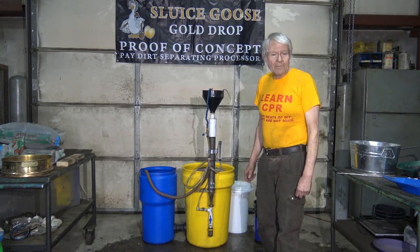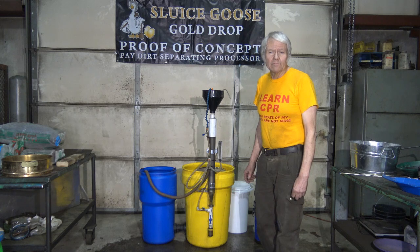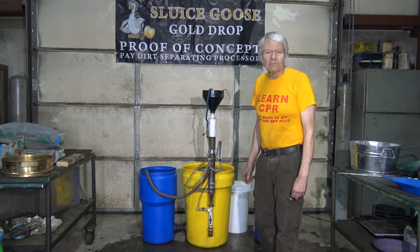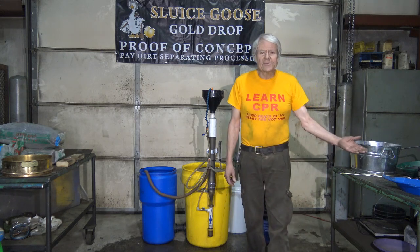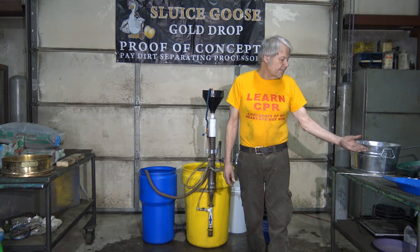Conversely, you can take it out and put it on a backpack frame. Currently, the net weight is about 40 pounds — not too bad for putting on a backpack. It's powered by a 12-volt, one-and-a-half-amp power pump, 500 gallons per minute. Pretty lightweight. It can be powered by a solar panel, 100 watts, which will give you the 18 watts it requires to run, plus another 82 watts to charge the battery for running in the evening. Quite a few advantages, especially for getting out the small gold — here we have probably 200-mesh gold, easily, that we've recovered.